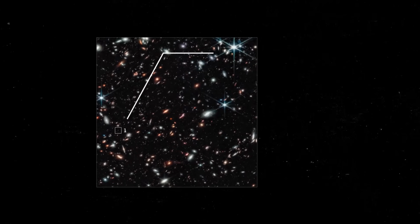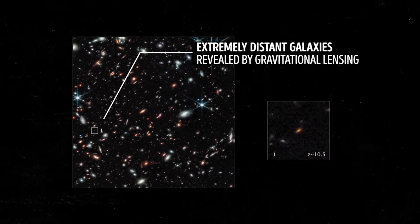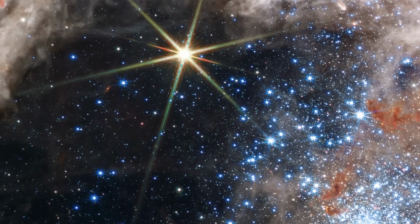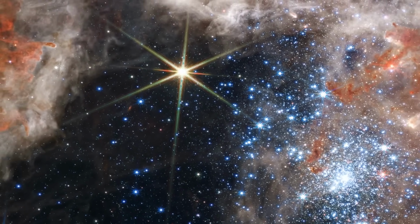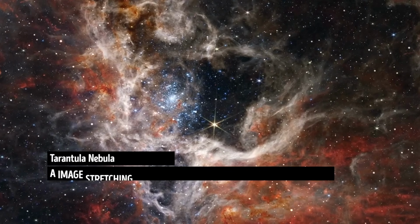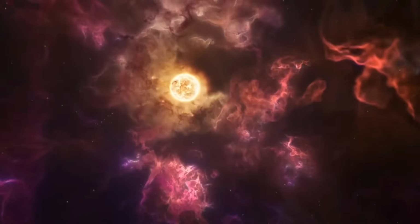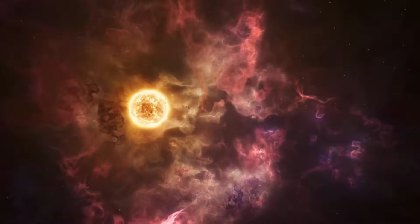James Webb has also managed to spot thousands of young stars never seen before in the Tarantula Nebula. This space formation got its nickname because of the appearance of dusty filaments spotted in previous images. It's the biggest star-forming region in the local group, which includes the galaxies nearest to the Milky Way. The Webb telescope's images have helped to shed light on the composition of the Tarantula Nebula. The telescope has also detected protostars, infant stars in the process of gaining mass. Astronomers expect that these protostars will eventually form and shape the nebula further.